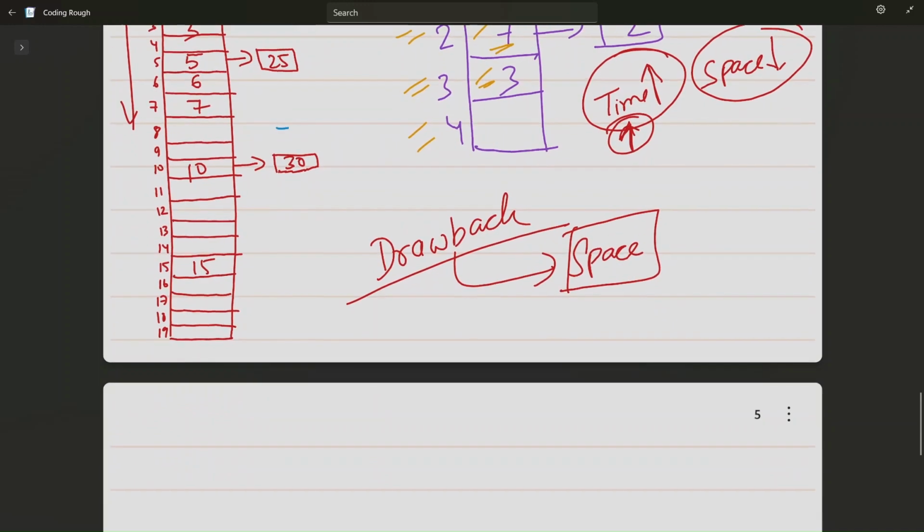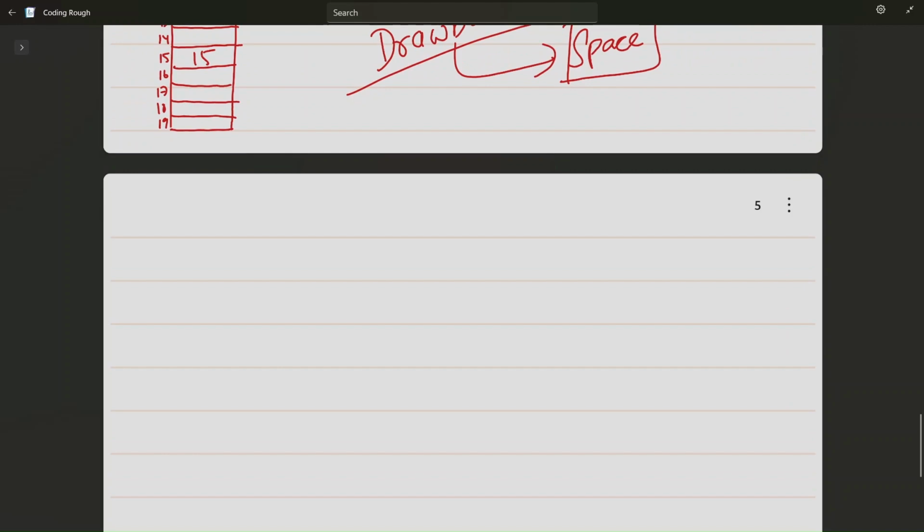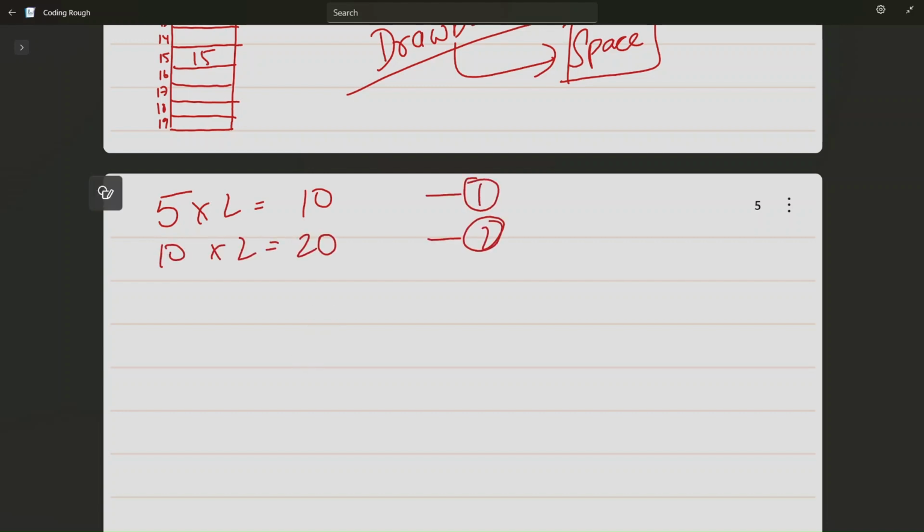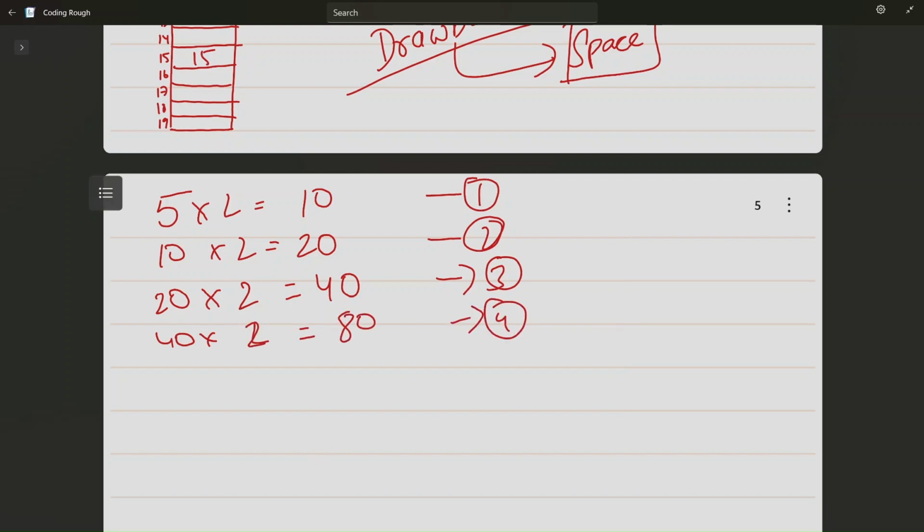Now you can see how many times you have to do this load increase. This load increase is a very fast calculation. Let's suppose you are doubling the values. Earlier our value was 5, we double this to 10, first step. Then 10 into 2, that is the second step. Then 20 into 2, that is 40, third step. 40 into 2, that is 80, fourth step. 80 into 2 is 160, fifth step.